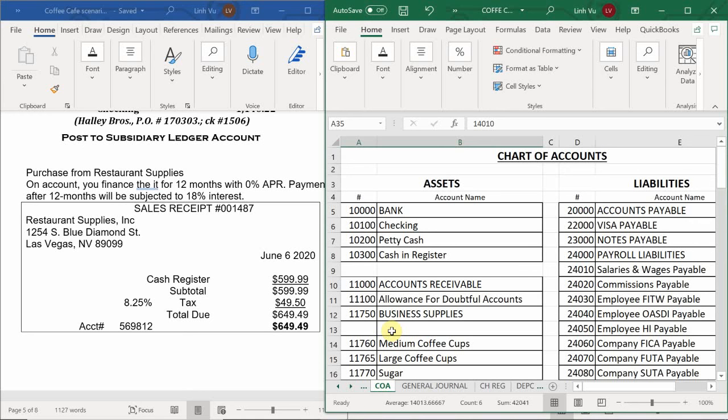Because the fine line is, I'm going to finance it for 12 months. However, am I obligated to pay the whole thing in 1 year? Not really. No, because I get a grace period where the first 12 months I get 0 APR. That means I don't even need to pay right now. I have a 12-month period where I'm not going to get charged interest. But if I make payments after the 12 months, that's where I start collecting interest. I see notes receivable, or like IOUs. That's notes receivable, but I'm talking about how we owe people.